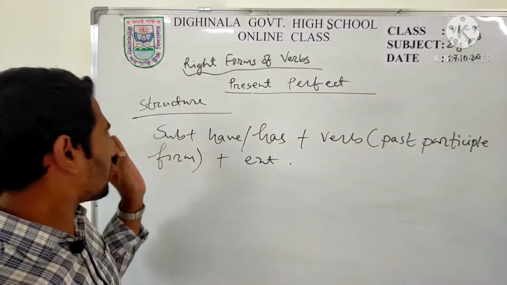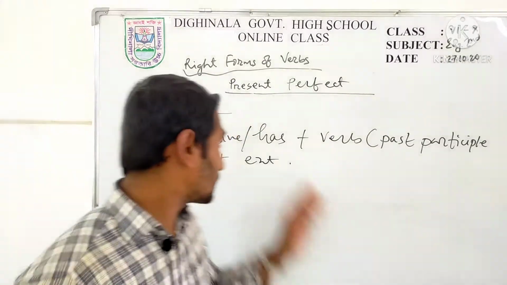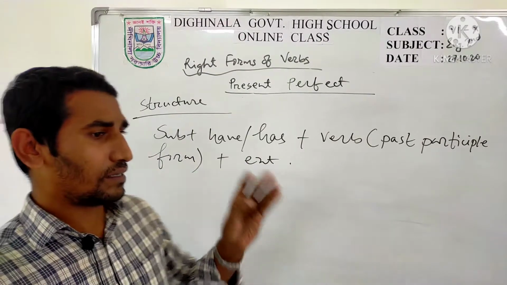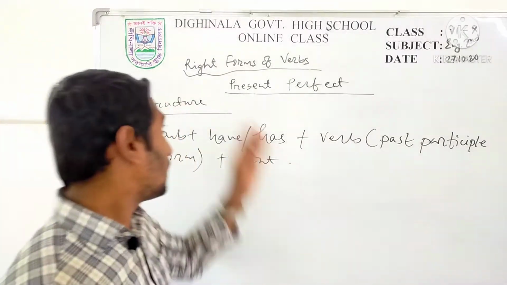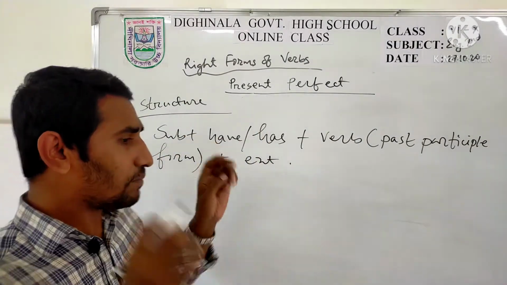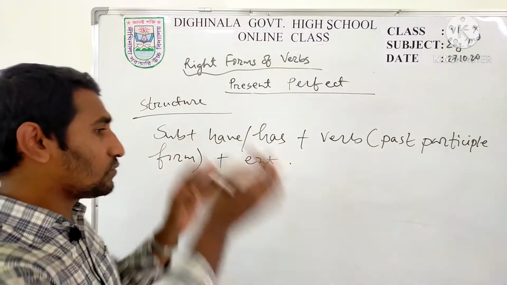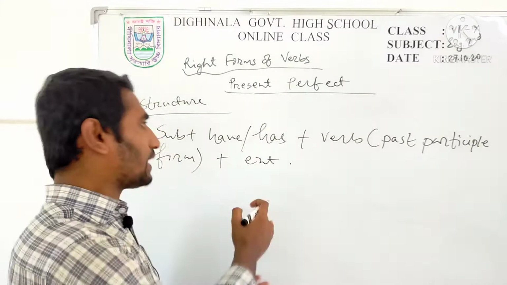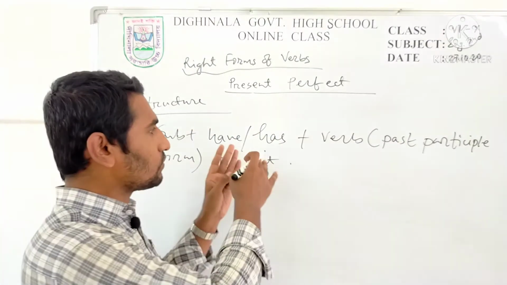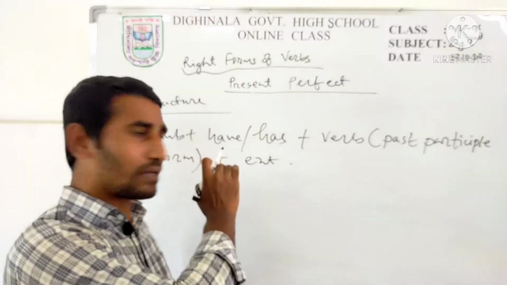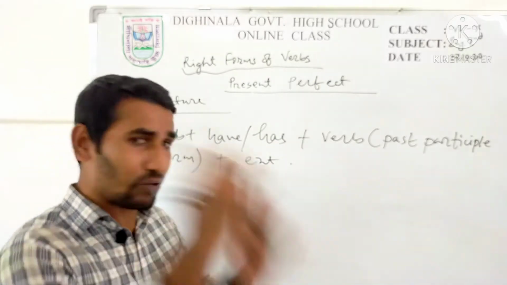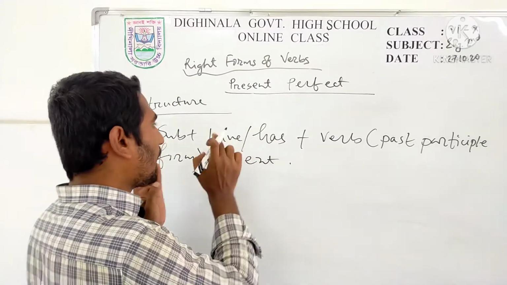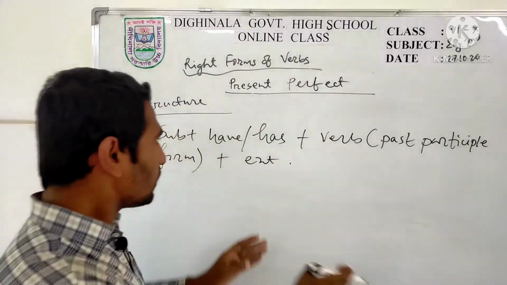Now notice one thing, that there are have and has. After which subject you have to put have, and after which subject you have to put has. I told you in my last class when I discussed present indefinite tense, if the subject is third person singular, you have to put an additional s or es after the verb. In the same case here also, if the subject is third person singular, you have to put has. And if the subject is the other way, that means first person, second person or third person plural, then you have to put have. So it is very easy.